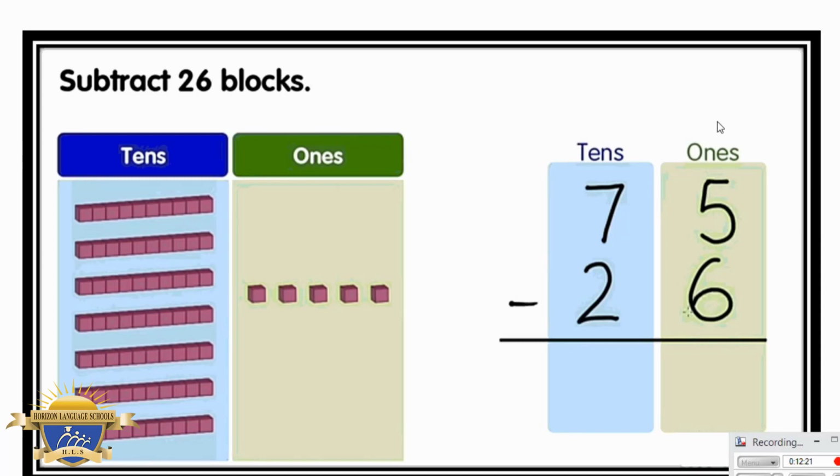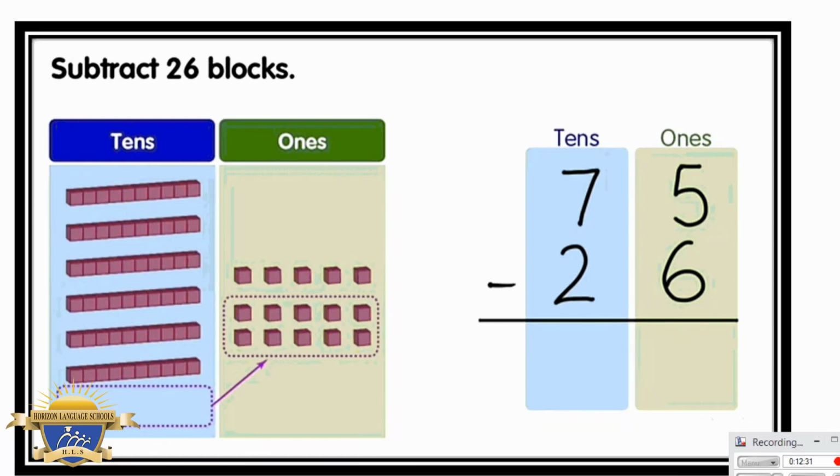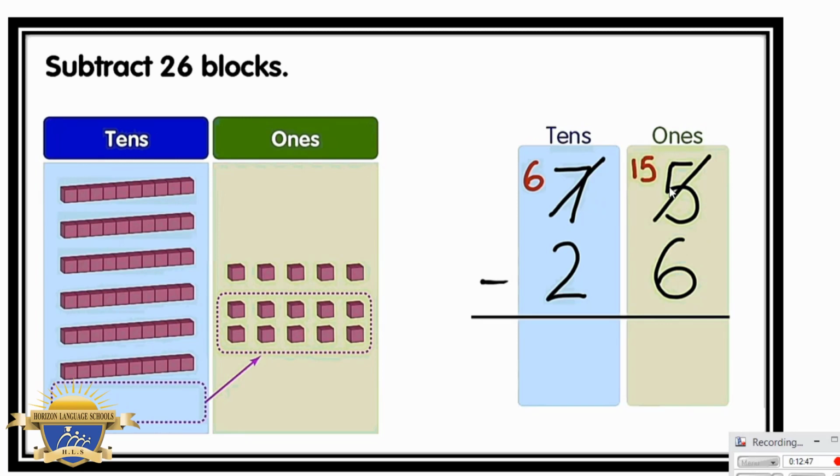Okay. So, I will knock the tens place and say, please, can you give me 1? So the tens will regroup 1 ten by 10 ones. So the 5 is gonna be 15, okay? And the 7 is gonna be 6. 1, 2, 3, 4, 5, 6. So now I have 15 ones and 6 tens.